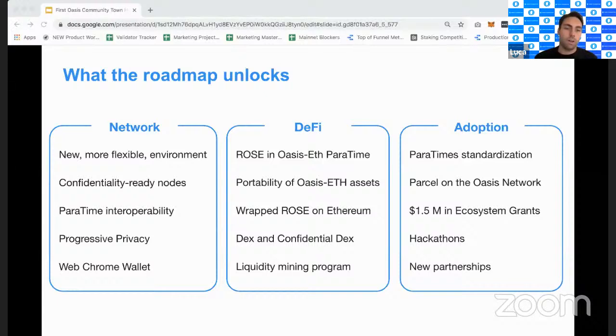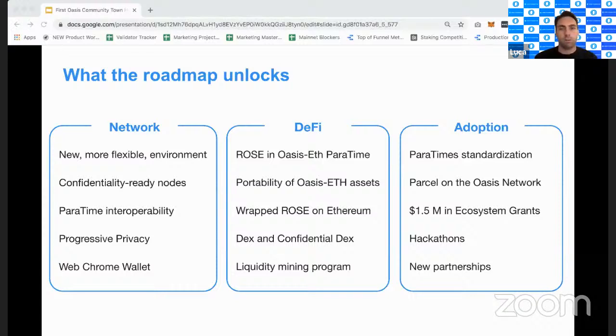When you think of the other way around, which is porting Ethereum assets or ERC20 assets on the Oasis chain, you can start thinking how developers can build applications that don't ask existing Ethereum asset holders to get rid of their assets in order to join any DeFi application on the Oasis network, which is again a big thing.